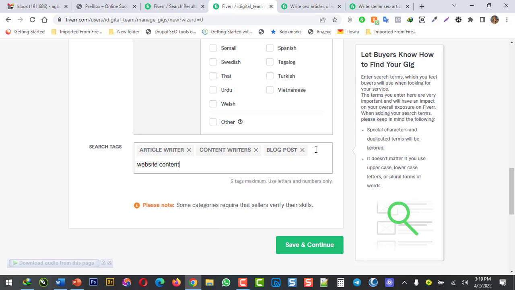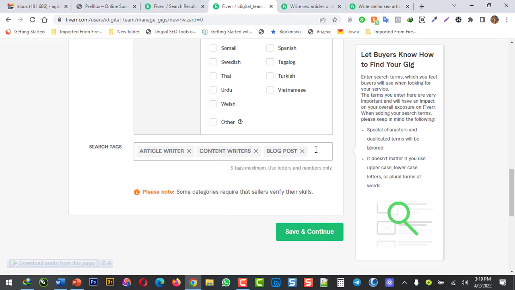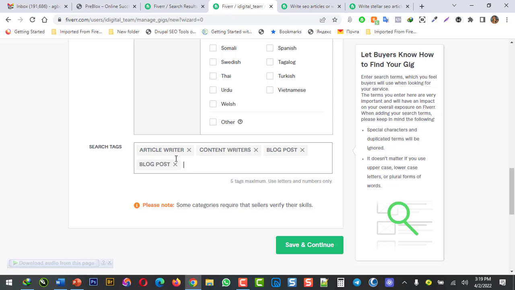I wonder why it is not showing up, because without it being here you will not be able to do that. Let me put content writers, we have already done that, and then posts, blog posts, guest posts, that's for article writer, content writer, and then rewriter also, article rewriter.